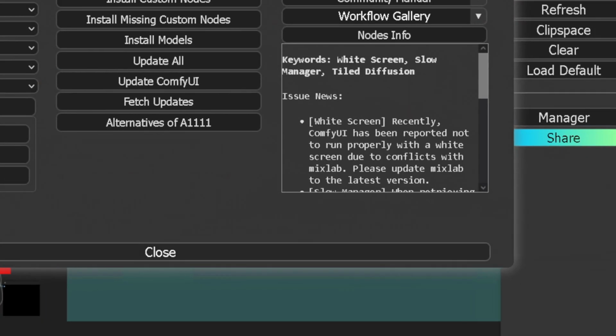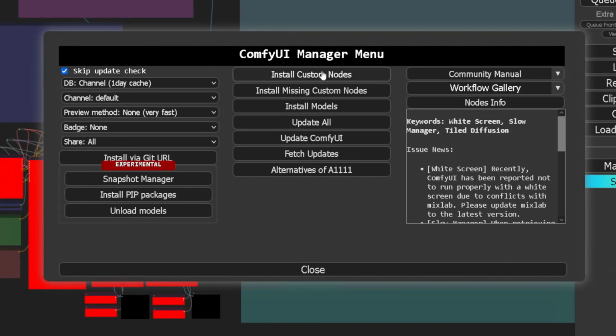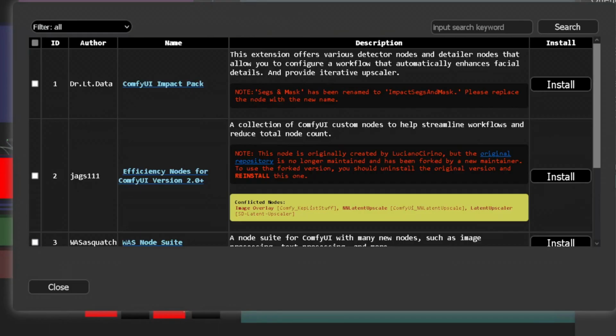With the Manager, there's all this stuff going on. Mostly you're going to be using a couple of the buttons in here. Sometimes you're going to be updating ComfyUI with this button, or to go look for models that are missing that someone's workflow is looking for. This is not just checkpoints, it's like LoRAs and other things. But I'm gonna hit this one, install custom nodes. These are the custom nodes that are missing over here. If you check one of them, and then go back up to the top and hit this, it will check them all. And then go over and hit any one of these and hit install.